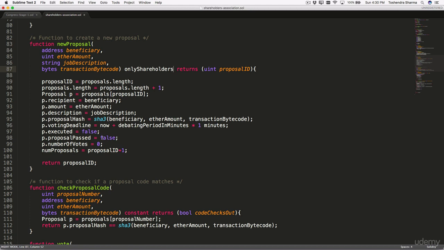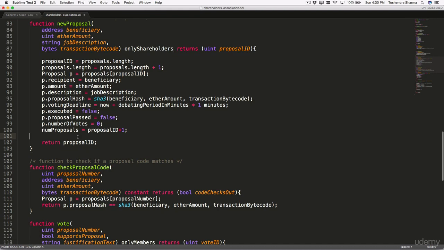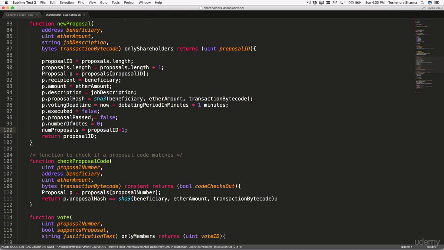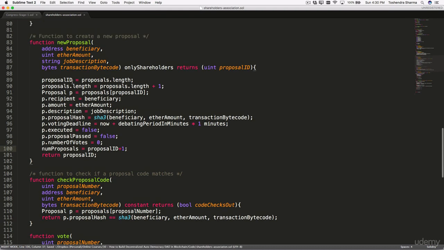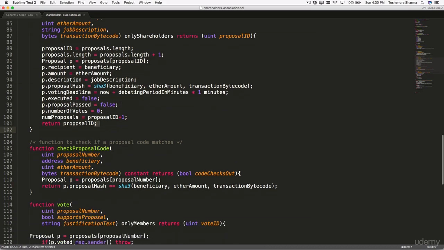Because we are just adding a proposal into the system, we can do it plain and simple. So this part is also done. If you have any question or doubt regarding why we are doing this, you can check out the previous lecture again and see why we have written something like this.